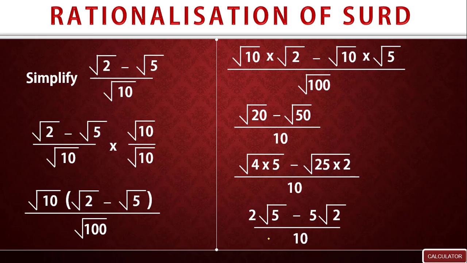So I want you to look through. We have root 5 here, and we have root 2 here. Are they similar? They are not similar since they do not have the same root. So root 5 is not the same thing as root 2. They are not similar. So that means this is our final answer.